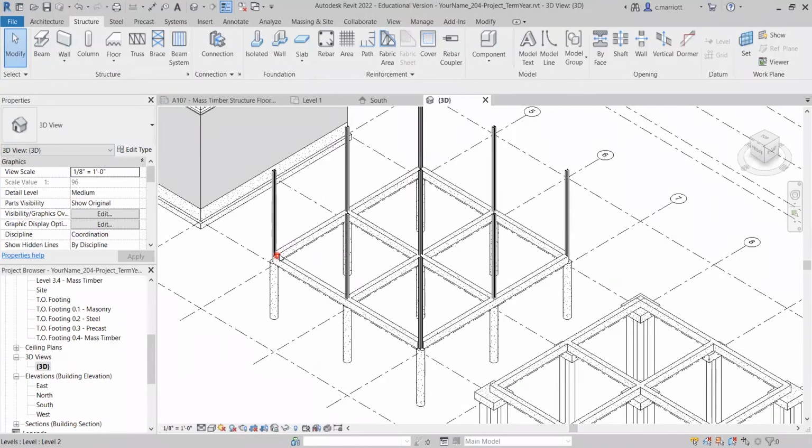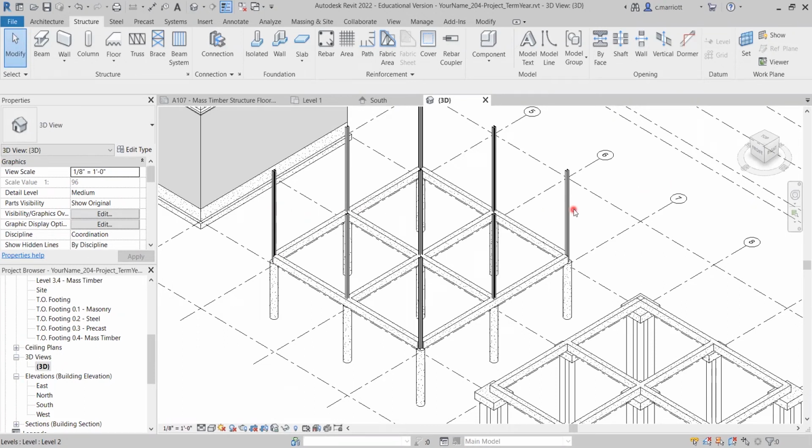Now, the next thing that we're going to be adding is the beams and girders. Just to make the distinction between the two, a girder is something that receives load from other structural members in that horizontal plane. And in this case, we'll have some joists that frame into a wide flange member. So they're sort of acting as girders in that sense.